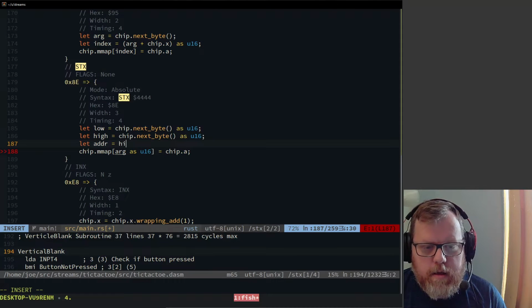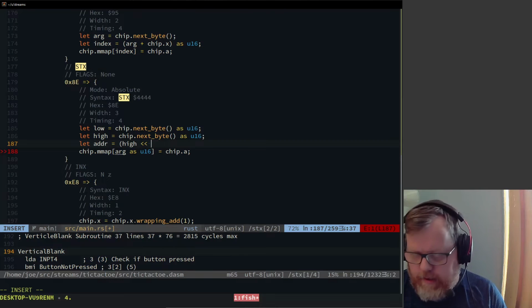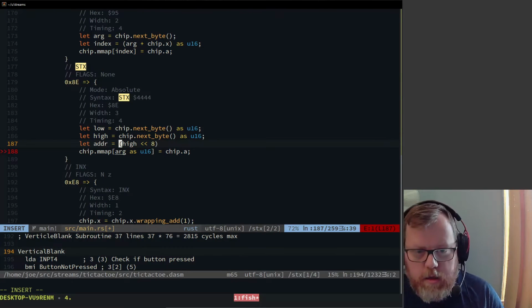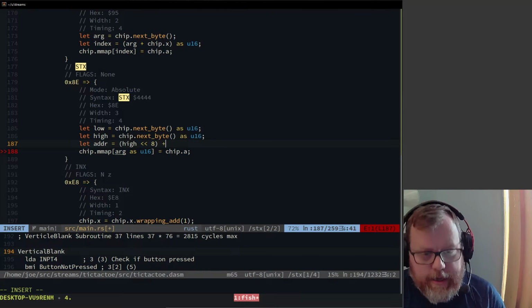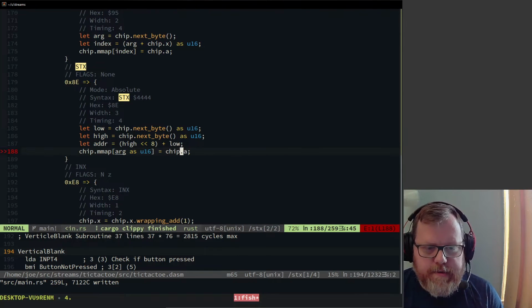We're going to take high, shift it a byte to the left, and add low. That should give us our full address.